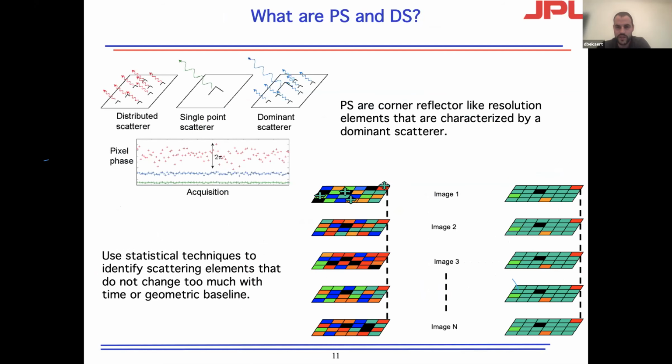So we talked about PS, which stands for persistent scatterer. DS stands for distributed scatterer. To illustrate what they are, we are looking here at a resolution cell.